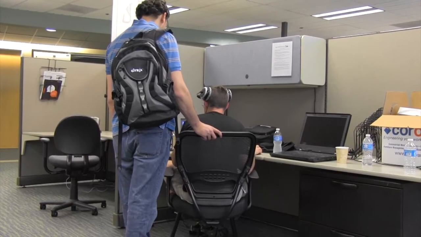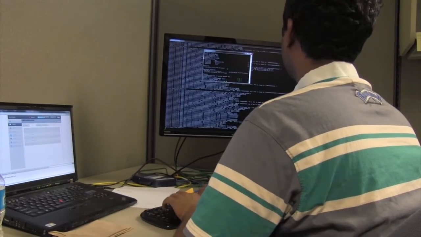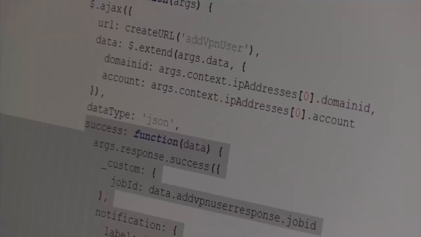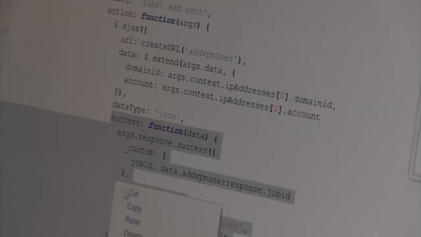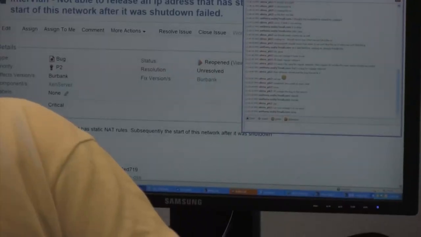If you go onto IRC any day, you'll see these guys helping each other out, and they're all doing it in a selfless manner. The product is transparent for everyone. Everyone can look at the code base. Everyone can see how CloudStack is being built. Nothing is proprietary. Everything is open. In many ways, it's absolutely vital to the ongoing health of CloudStack.